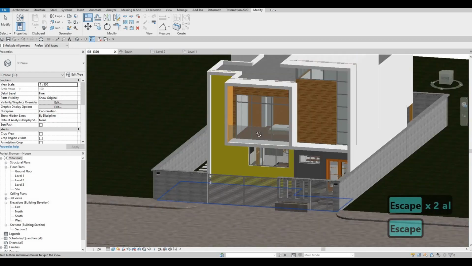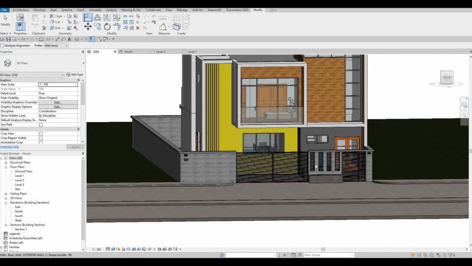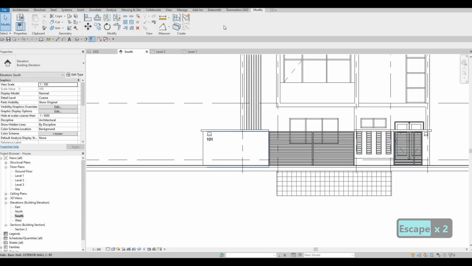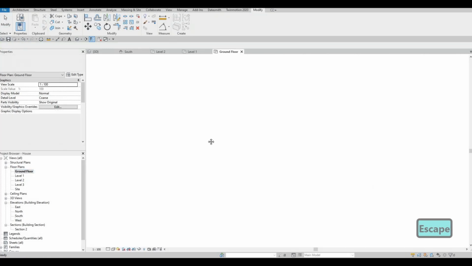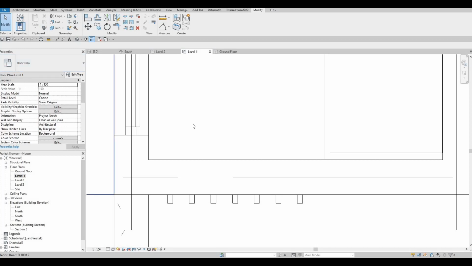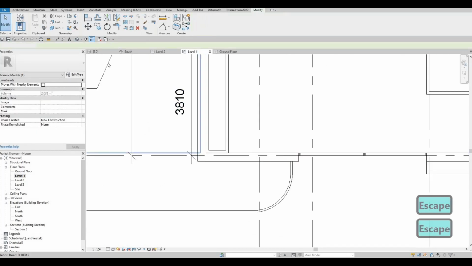So that's looking good. I like the way it looks. And then I'll probably going to go to south elevation again and edit this profile. So this wall profile, or sorry, let's select that again. I'm going to go to ground floor first and change this wall joints. Level 1. I'm going to select this in order to select that.